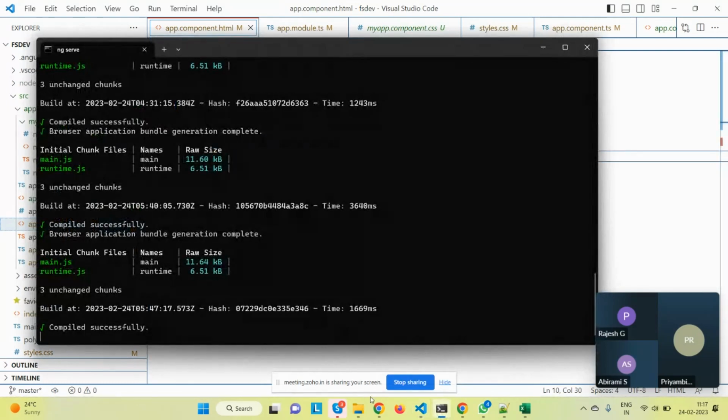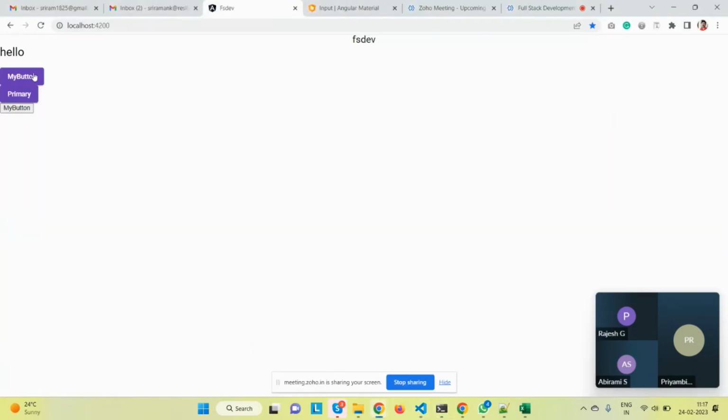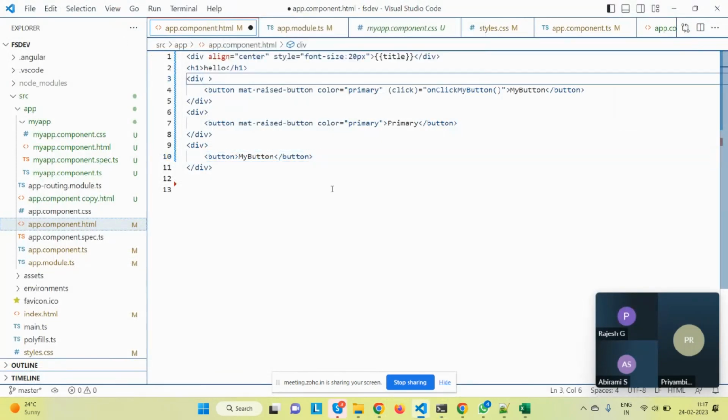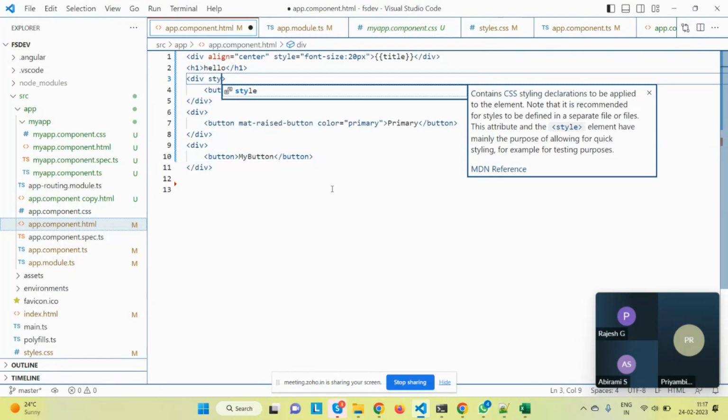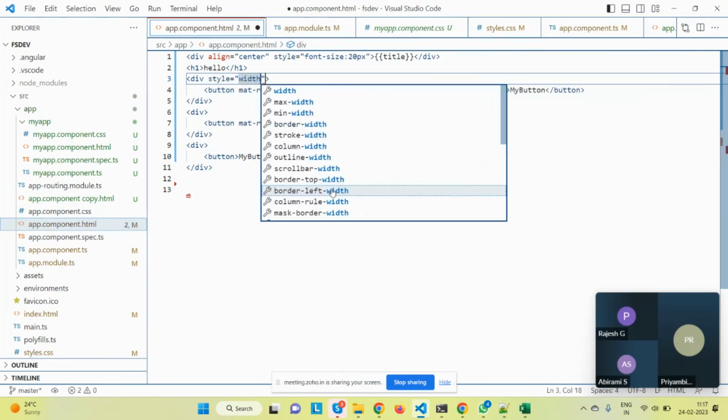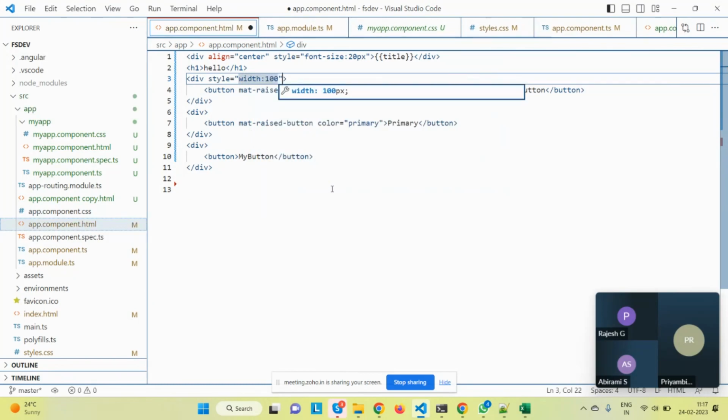And I'm going back, you can see the difference. My button, primary, my button again below. So now I'll put a style on this div first just to understand: width 100%.